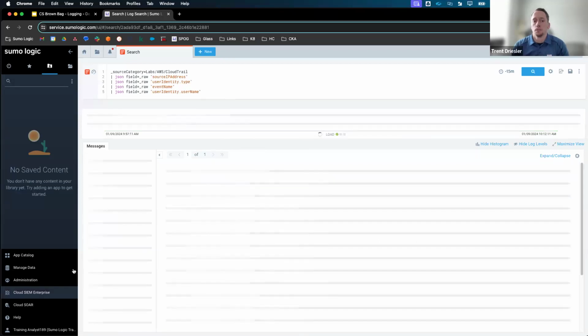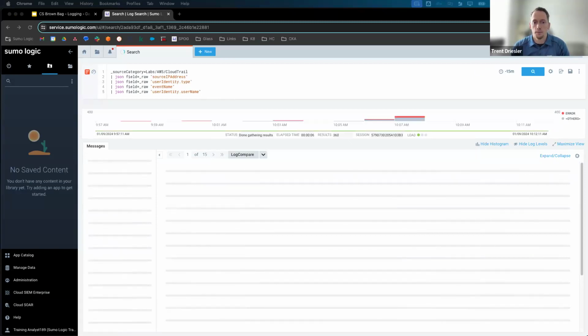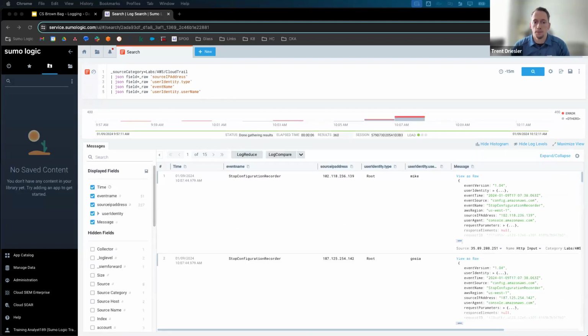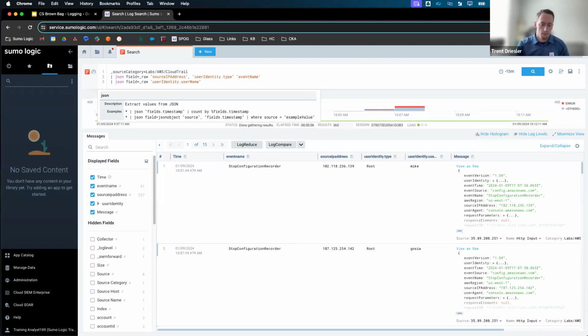One thing you could do is clean it all up by putting it all on one line, where you take the JSON raw values and comma separate them, getting them all in one line.